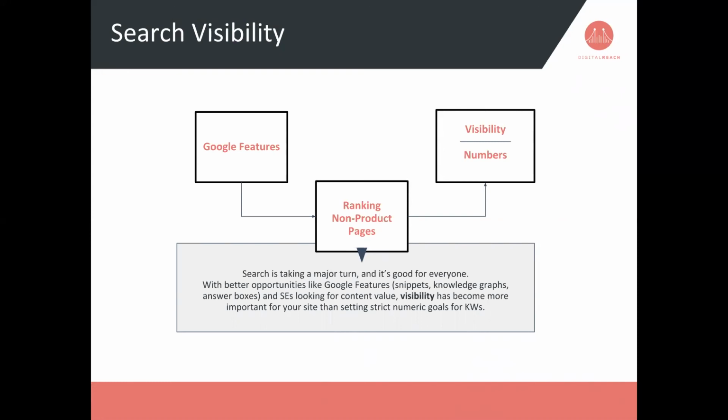One would be the huge explosion of Google features in the last few years. Google features are often considered what's called spot zero. If you look at the top of a search result page and you see that little featured snippet, that call out box there that answers a question, offers guidance on a topic, that is reached not just by the #1 spot. It can be reached by anyone who is better qualified to give a response or some sort of snippet explanation, guidance on the topic that was searched. So what's great about this is, like I said, you don't have to be at #1 to grab a Google feature spot. And it's not just snippets anymore.